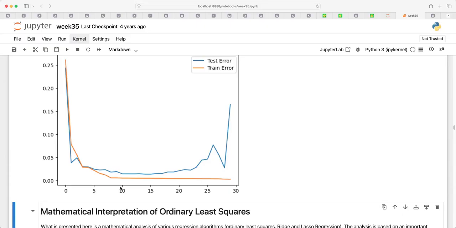This is a typical thing which people often use if you don't do the bias variance trade-off, is simply to check if your model is overfitting in this way or not. So when you find a region where the complexity of the model gives you now a test error which starts increasing, that's a flag that you're now overfitting. So we have not gone into the mathematics here, but this is one of the exercises we're going to deal with this week. And it's just to get a feeling of what can happen when you're trying to make a too good model in the training set.